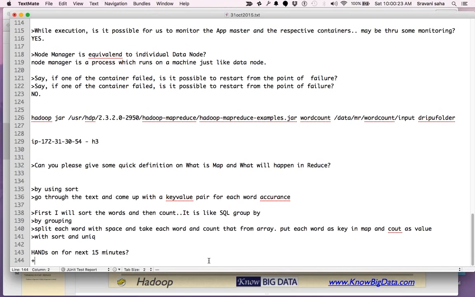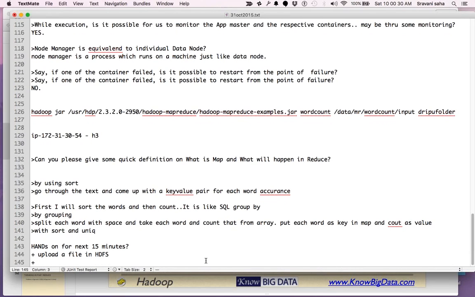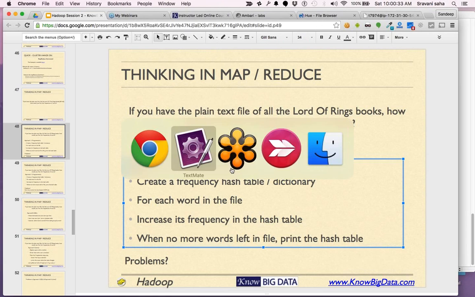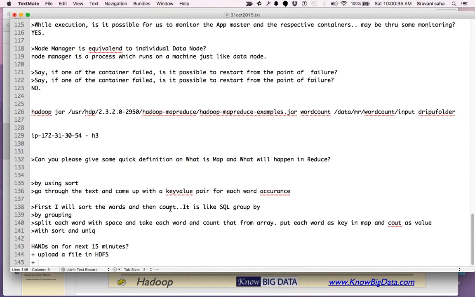Here are a few things you have to do. First, upload a file in HDFS. This discussion on MapReduce we will continue in the next session. For the next 15-20 minutes we will spend on hands-on. So let's try to upload a file in HDFS.